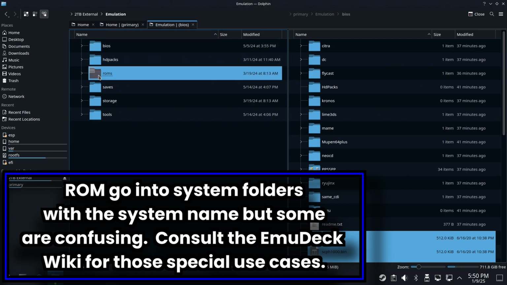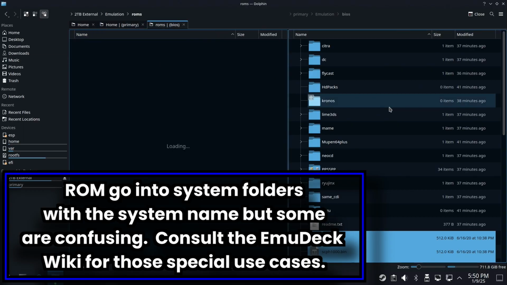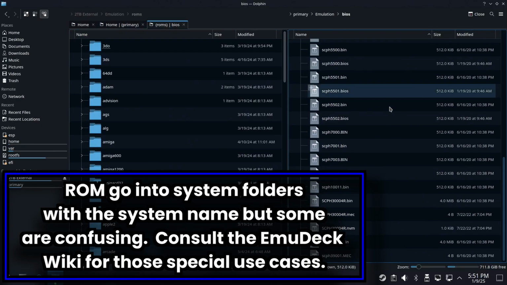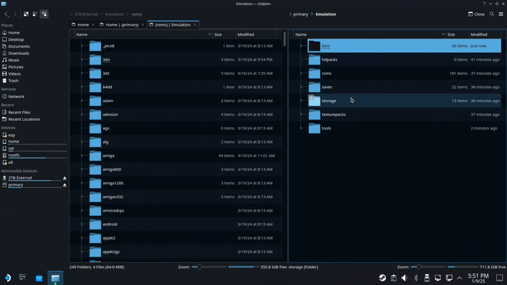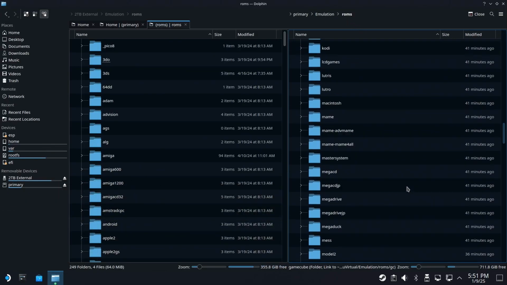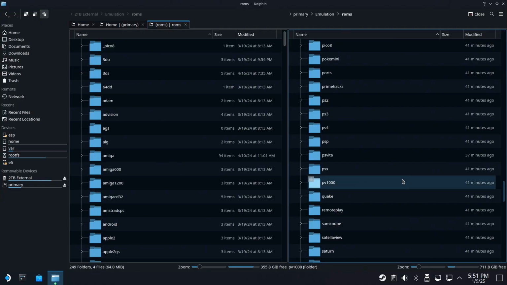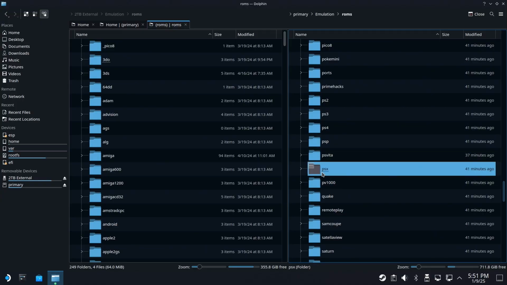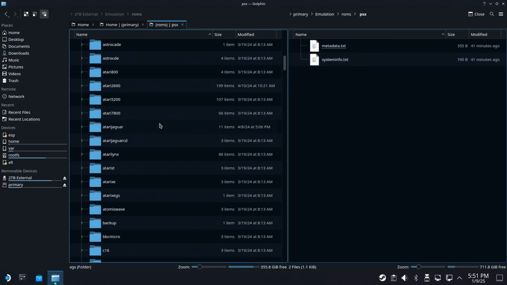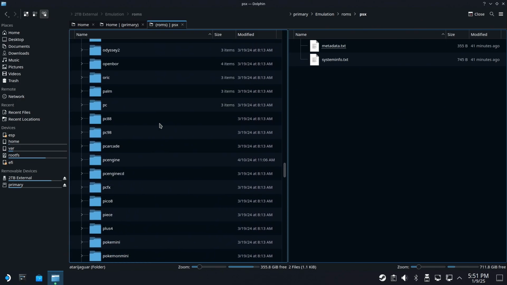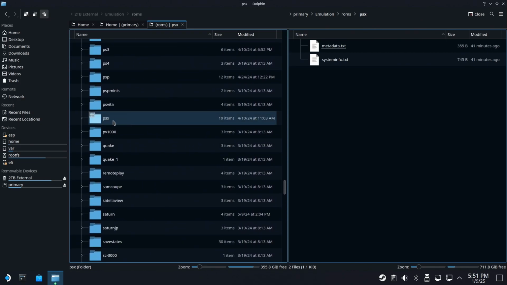Copy them into the root folder. Now, let's go to my ROMs. Again, I'm going to go to my hard drive, my backup drive on the left, and I'm going to go to my EmuDeck on the right. And I will go to PSX, which is actually PlayStation 1. And I'll go to my backup here, find some PlayStation action.